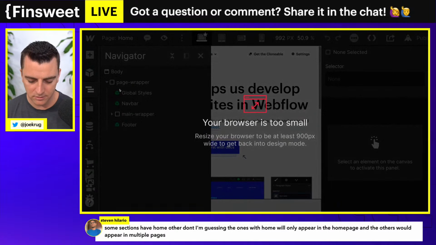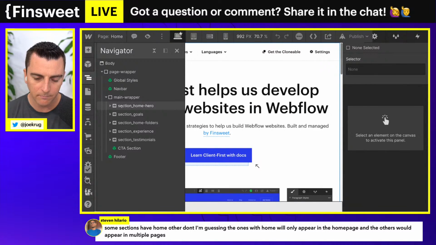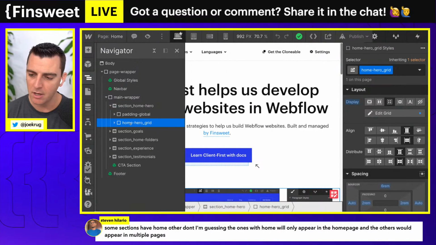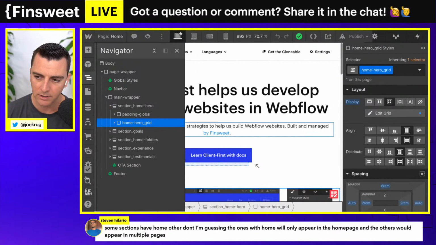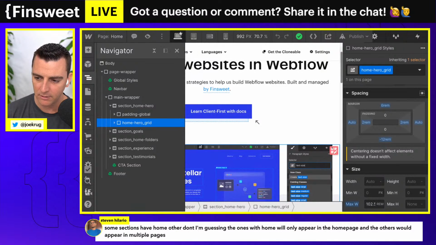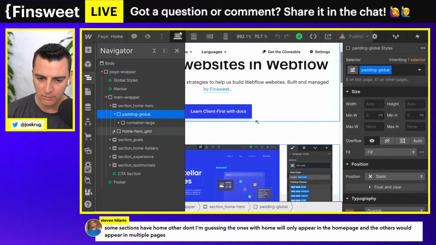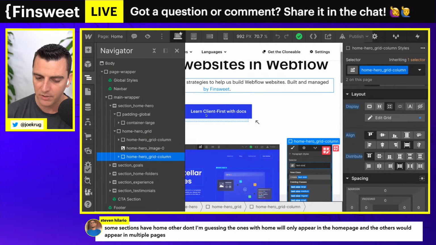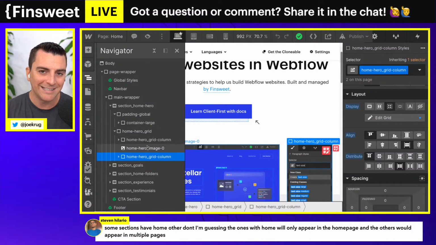That is exactly correct. When I open this up, the home hero, this is only for the home page. No other page is having this treatment, this class, this set of styles applied to it, right? It's totally different. It doesn't even follow our global padding here. This element here. And if I go in further, I could probably find more. It's just for this, not for other pages. So that is correct. We're using the home to tell ourselves this is just for the home page. No other page is going to use this.